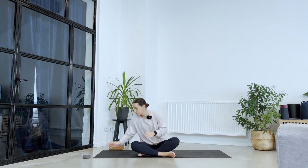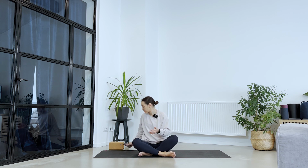We're mostly going to be sitting on the mat. So make sure that you have a little bit of space around the mat so you can move. And at the same time, please make sure to have a strap with you. In case you don't have one, use a towel, a scarf, something that's going to do the trick, okay? It doesn't have to be a strap. Okay, if you're ready, hop on the mat.